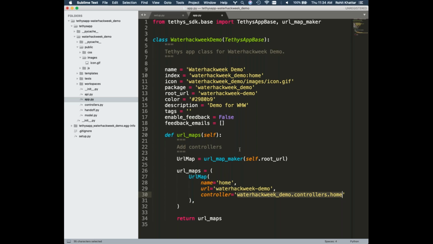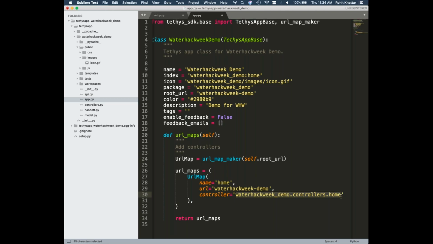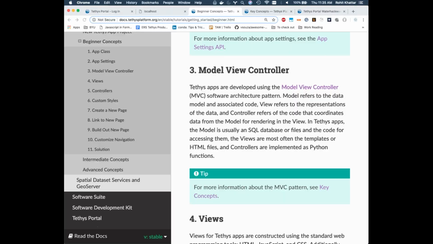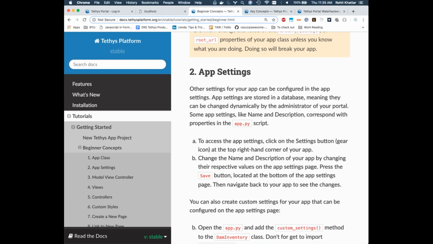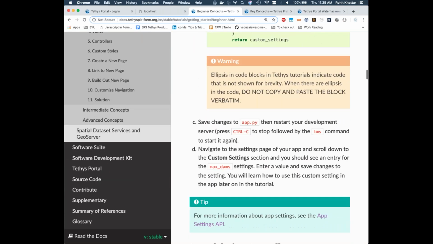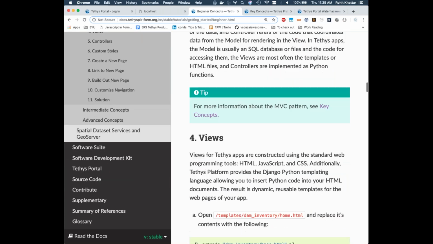So if you go back to our tab now, we see over here we have a controller, and we're saying, hey, whenever someone comes to this page, hand over the control to this guy, and he is going to figure out what to do. He is going to say render a page or do something. I'm going to skip over the app settings now because we're going to look at it again eventually.